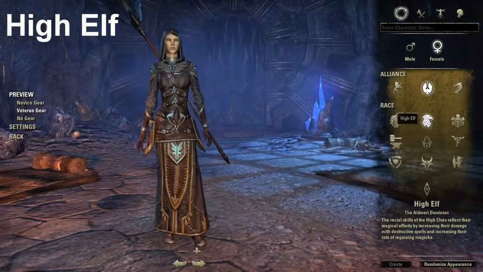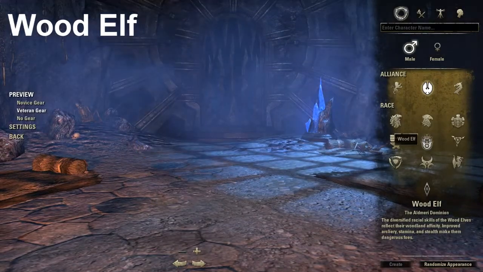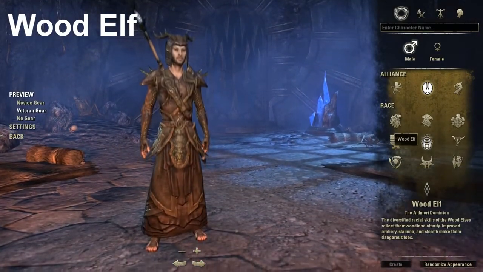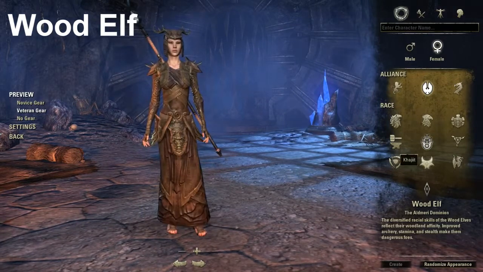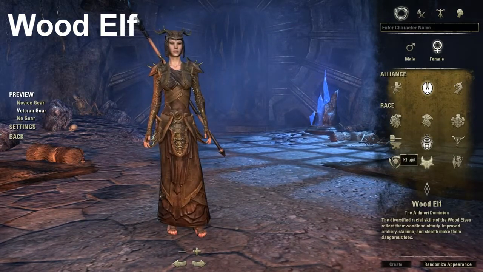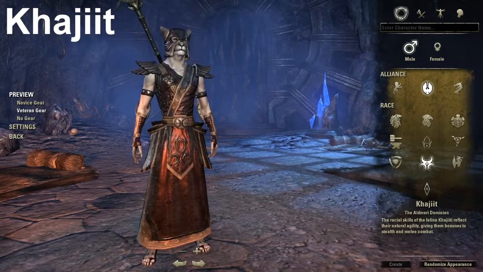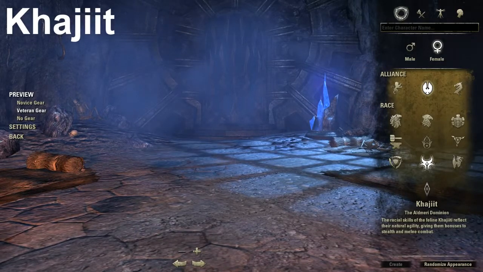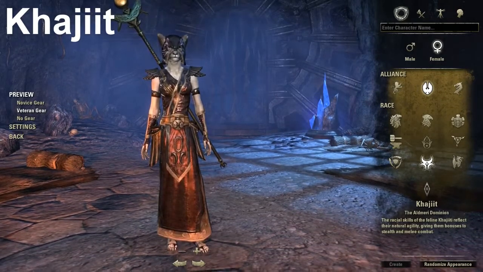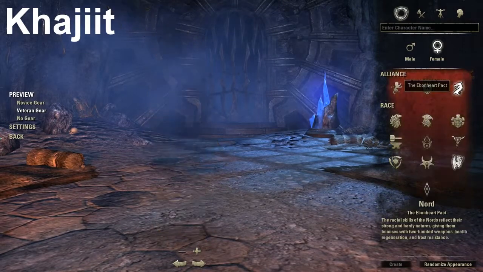Keep in mind that this race is generally taller than the other races. The next race is the Wood Elves, which are the most petite race of all the races that are provided. We just saw the male Wood Elf, and now here is the female. The last race within the Altamura Dominion is the Khajiit, which are the cat people of the Elder Scrolls world, I guess. And of course, just like the other races, there are both male and female versions.